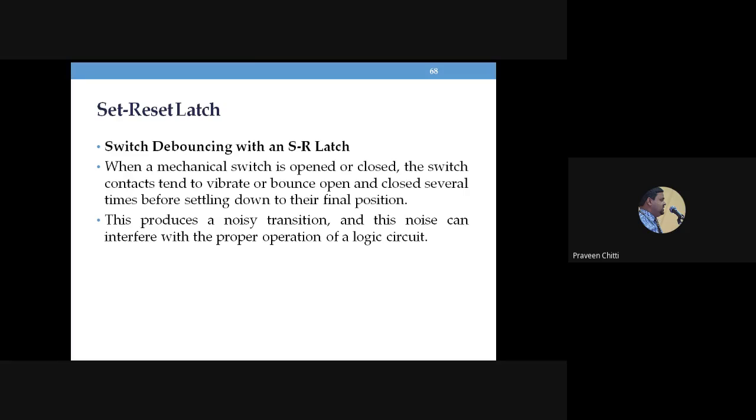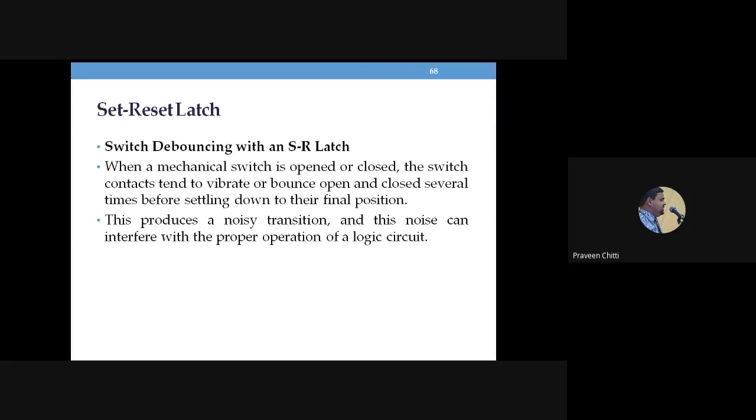Normally, consider the keys available on a keyboard. If you press any key, and if you assume that all these keys are mechanical keys, then if I have pressed the key P, it may happen that before it settles down to its final value, since we have used a mechanical key, there will be several openings and closings of this particular key. This problem itself is called the key debouncing or the switch debounce problem. I hope it is clear what exactly you mean by switch debouncing.